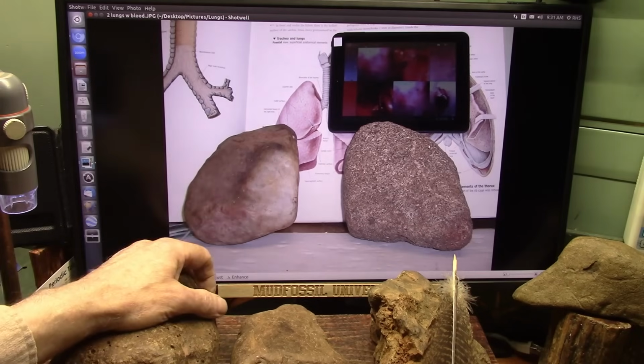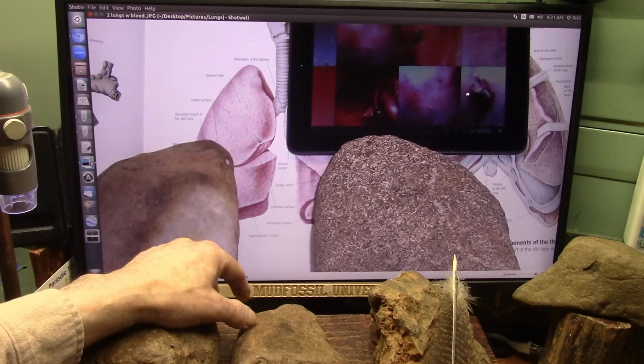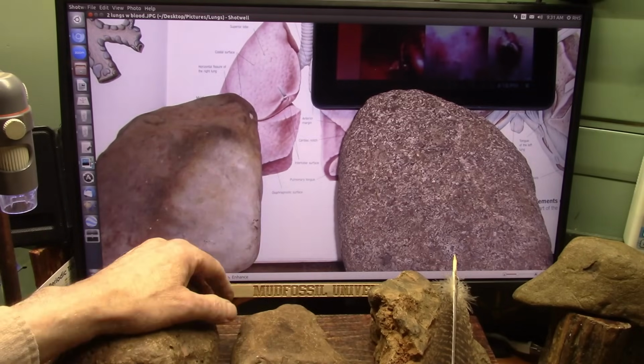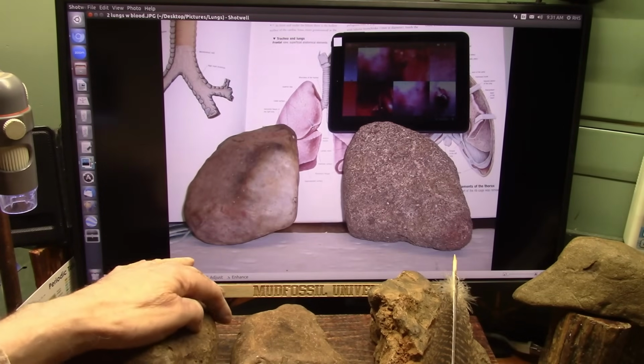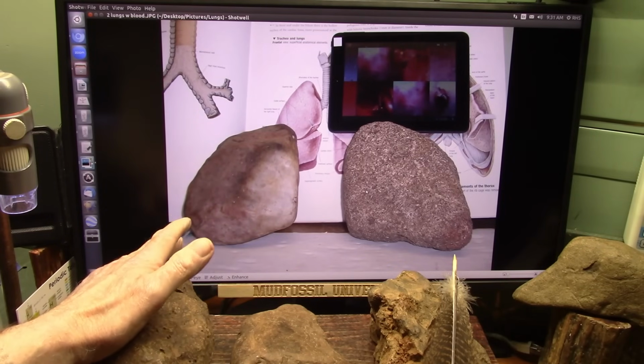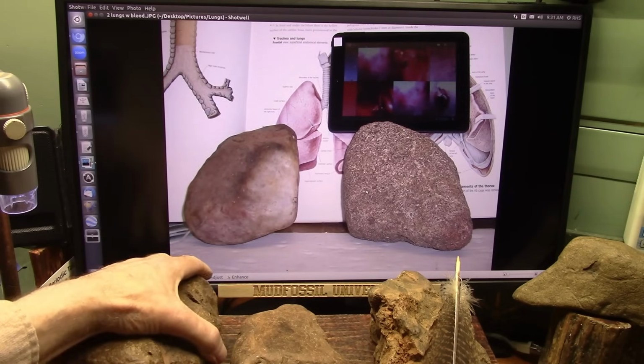It's a lung. That one there was saturated with blood too, and it actually leaked out. And this one didn't even have its coating left on here. That one is almost like you could transplant the damn thing. It's just perfect. And I have so much of this stuff. I've been doing this for 15 years, and I just never run out. And I still can. I can do this all day long forever, and I will.